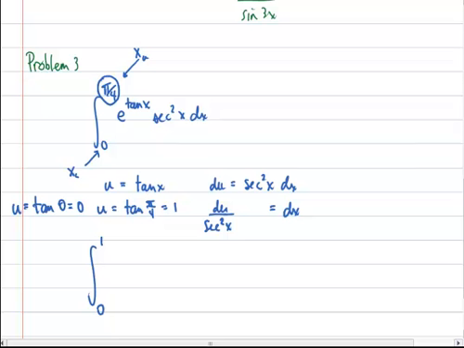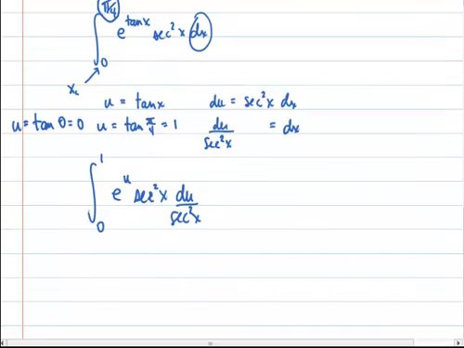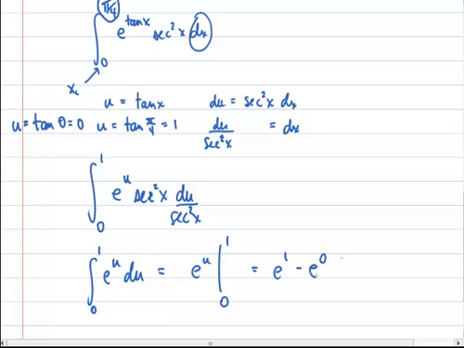So now I'm doing the simple integral in the u domain, where I'm going to replace my tangent with a u, and my secant squared will stay there, but when I replace my differential term with du over secant squared of x, I've converted the entire problem over to u limits and a u integral. I have the exponential function e to the u du from 0 to 1, which is a nice easy integral to solve, which will just be e to the 1 minus e to the 0, which is e minus 1.